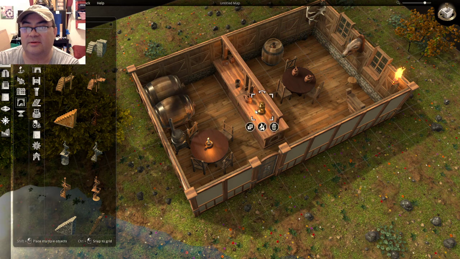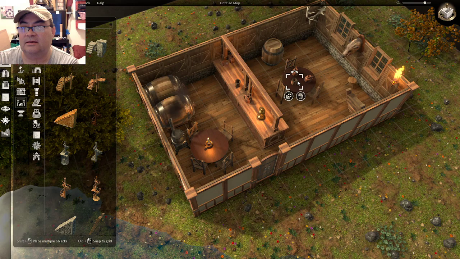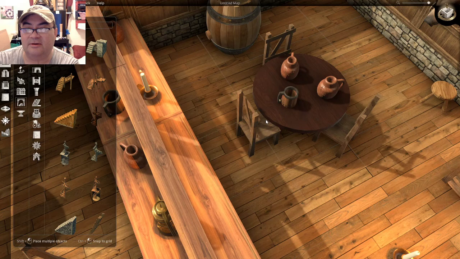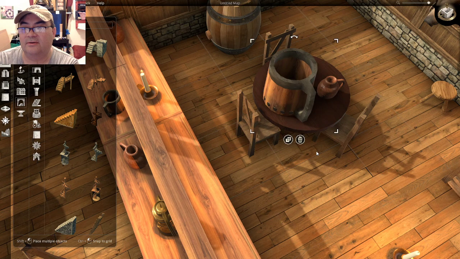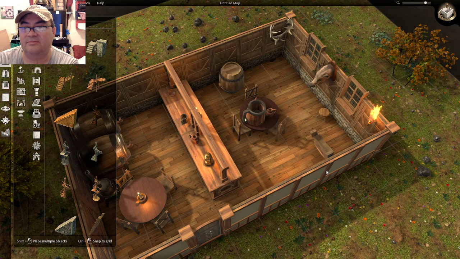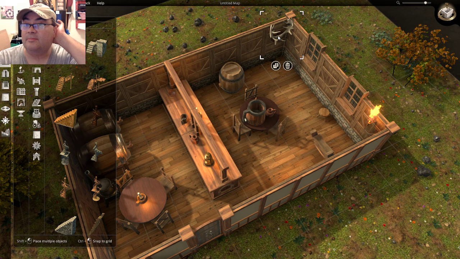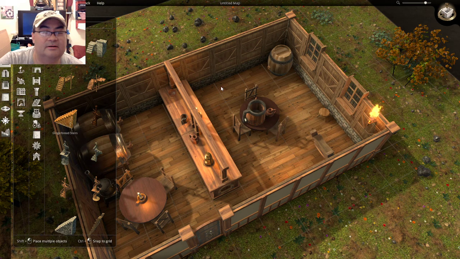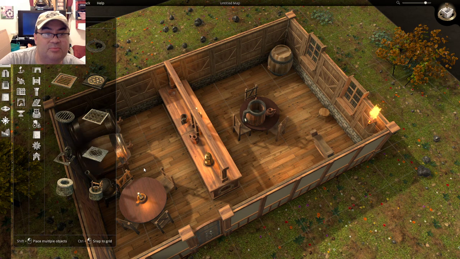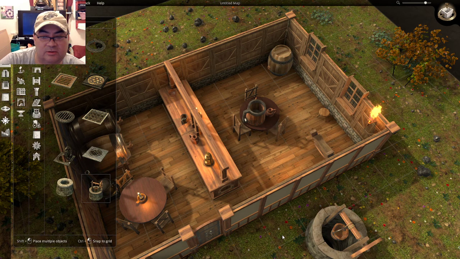This lantern needs to be on the counter. This mug needs to be over here. And I also would like this mug to be bigger. There it is. Get rid of that boar's head. I don't want this stuff on its head. There, we can do this. Let's move this over here. I want to add something. Let's add a barbecue pit. Oh, actually, there's a nice well with a bucket. Let's put it outside.